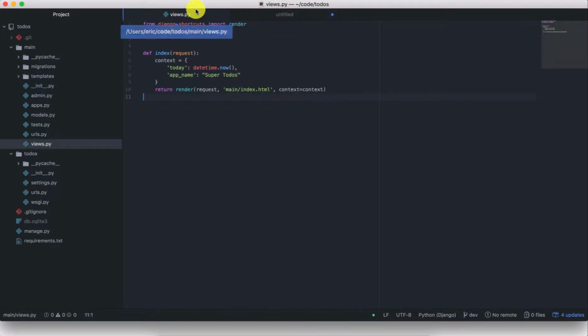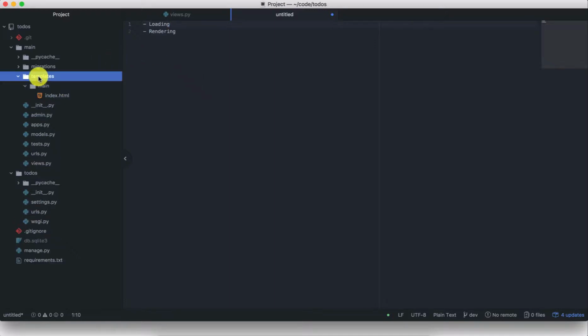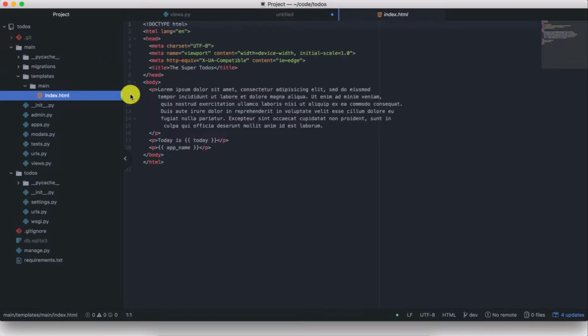Loading is where Django will find the template in the path that you've given and render it to an in-memory representation. And the rendering part is just to pass the context variables into your templates. In this case, we passed the today variable and the app name variable into our template using the context object, and we were able to render it.